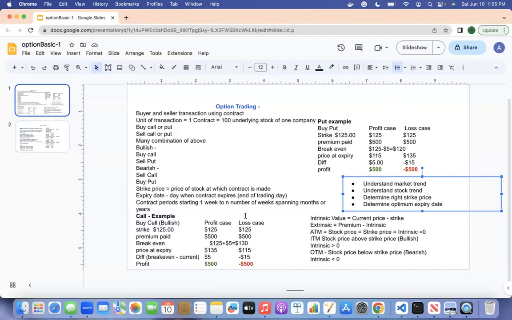So here's a couple of tips. There's a lot more knowledge you need to have, but at least you need to be accurate in understanding the market trend. And we will go over later in the videos how to see the market trend and the stock trend, like whether it is a bear market or a bull market, or whether the company's stock is going up, by looking at the moving average and the overall trend over a year, on the weekly chart and daily chart. We'll go over all those things, but at this point, I want you to know that you have to understand the market trend. You have to understand the stock trend. You have to be correct about those things.